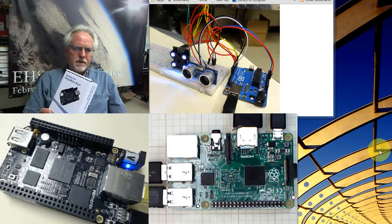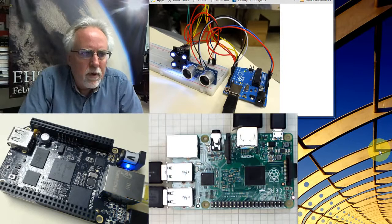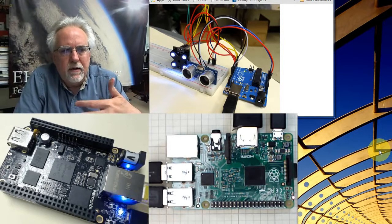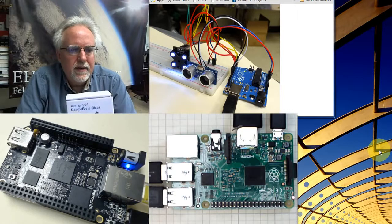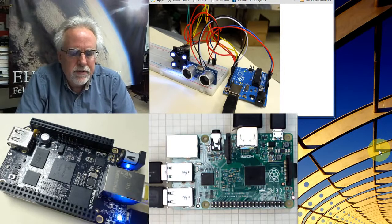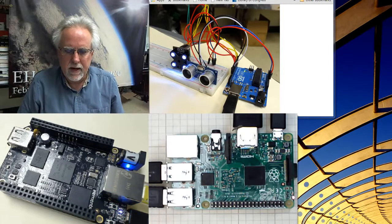I am working on a series of videos that show you how to get the BeagleBone Black up and running, and hopefully that'll be helpful, because I'm kind of more like the Arduino guys. I want to help you. I assume that you don't know anything, and I want to step you through it step by step. What I like about the BeagleBone is I like those analog inputs, and there are some things that I like about it, and so I'll step you through it and show you some of the pros and cons of using this versus the Raspberry Pi.